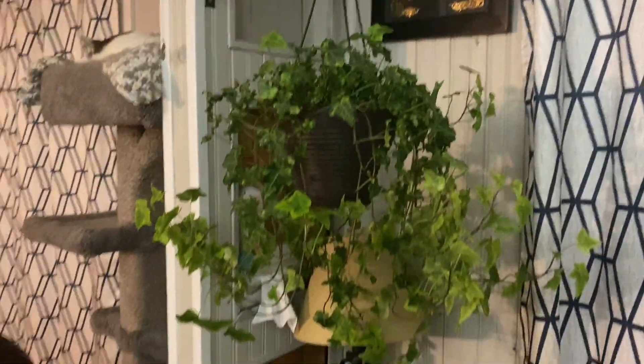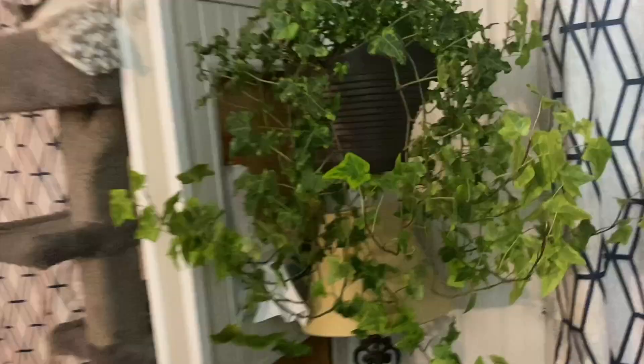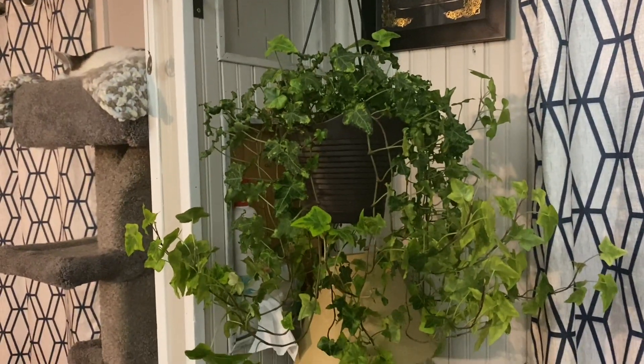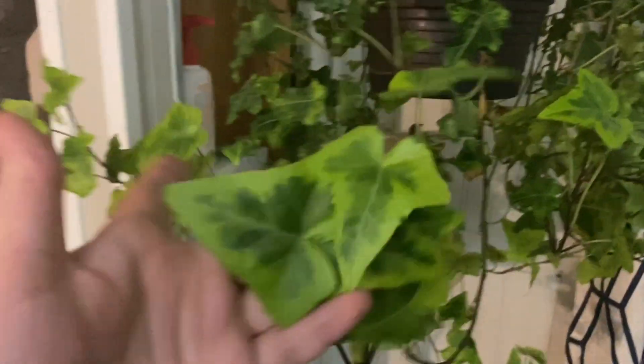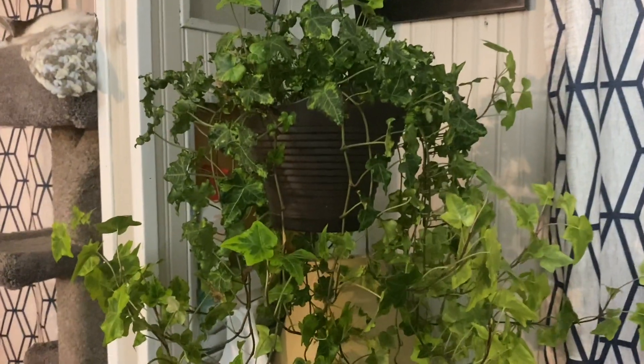Hanging above my boyfriend's chair I have an ivy — I think it's called a variegated English ivy. I got this one as a gift from my mom about eight months ago. At first I didn't know what it wanted and it started dying, but moving it to the shower to make sure it gets more water did the trick. Now I have so much new growth. The leaves are supposed to be wrinkled, but all the new growth is straight — they will darken as they mature, like this one that is starting to darken and crinkle. I water this one in the shower with my spider plant.